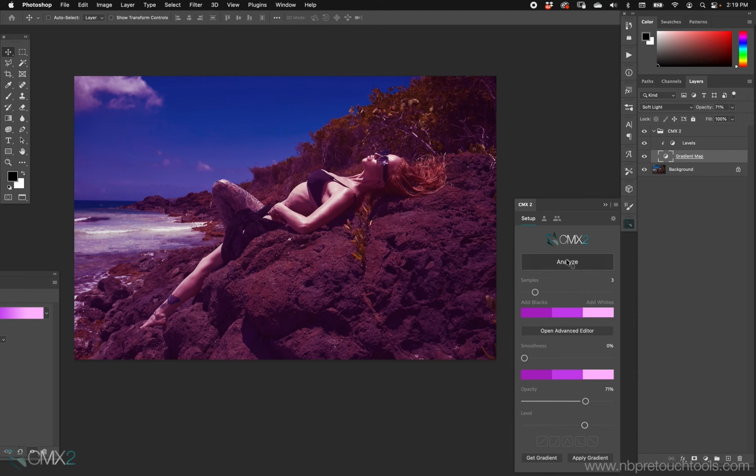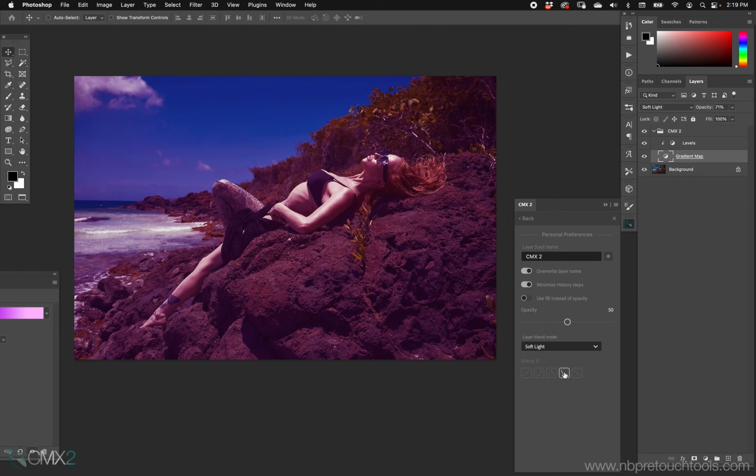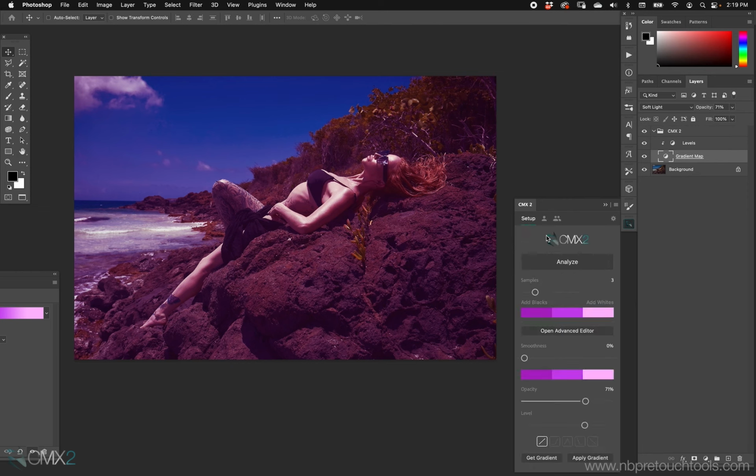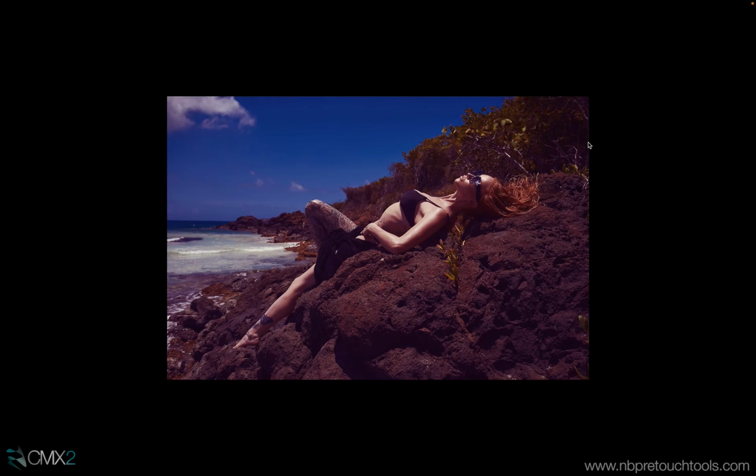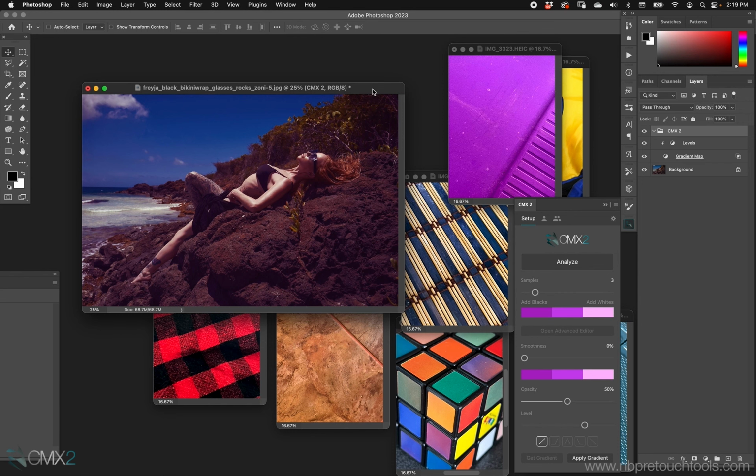On top of that, if we were to right click, control click, analyze, we have these Blend-If defaults down here. So if I were to choose this one, just leave it there. We can just reset. And now when we apply gradient, that's already the default, in case we just really like doing that. Sometimes I go on a grading kick where I pull palettes and I add them and I just leave the Blend-If on because I like the way it's working on the shadows, especially on a shot that has a lot of shadows.